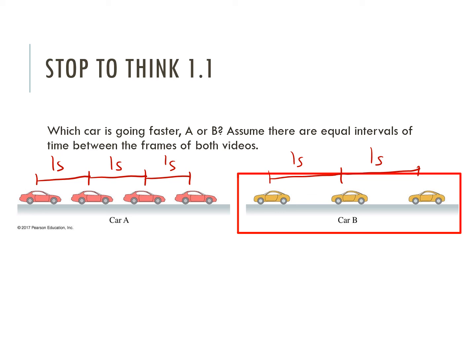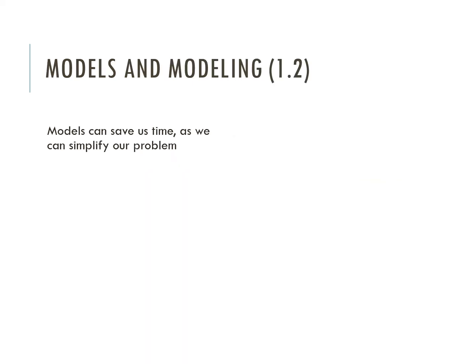So this is not a motion diagram. This is a series of frames in a video or pictures composited to each other. This is not a motion diagram. Again, we don't know if the cars are moving towards each other, away from each other, or if these are totally different situations. So we want some way to start more accurately describing how these objects are moving, and for that, we need to look at a model.